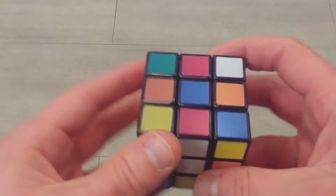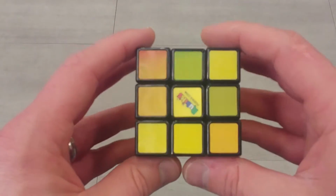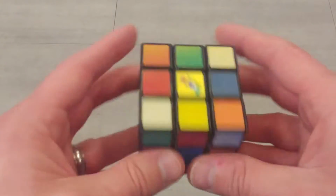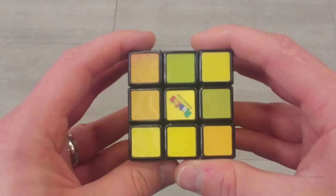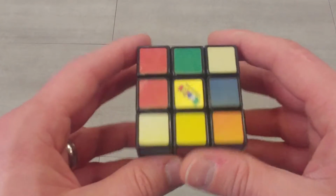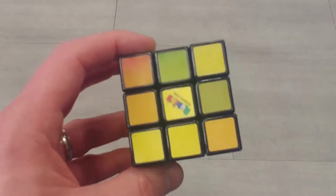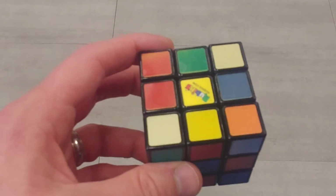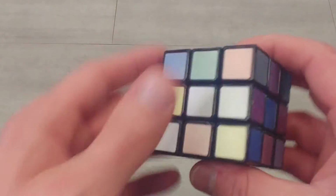Now, there are a couple versions of this cube, and I'm not really sure why this is. I've noticed it's not just mine that does this. Most of the sides, if you look dead on, then it looks unsolved. But for some reason on my copy and on other ones I've seen in stores, the yellow face looks solved when you look at it straight on. And so this causes some interesting problems whenever you're trying to figure it out. There is a release of this also, where the yellow face looks wrong whenever you're dead on, and then looks right whenever you tilt away, but that's not in the copy that I have.